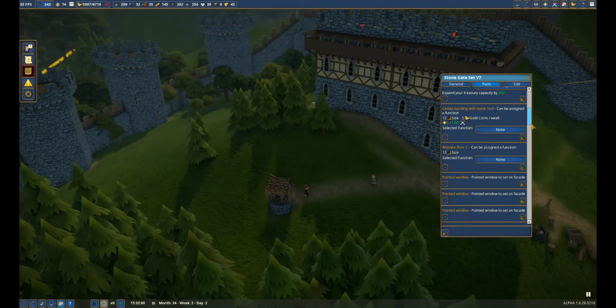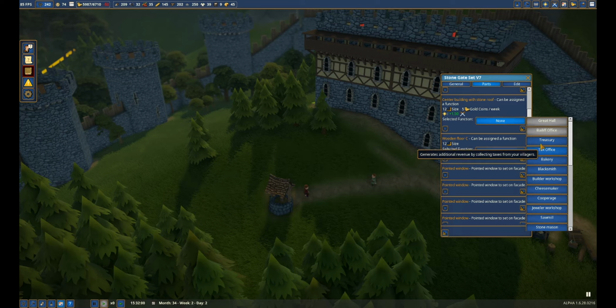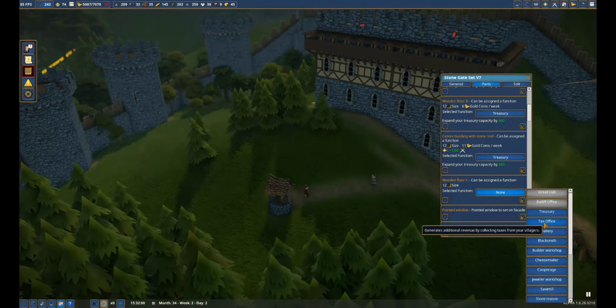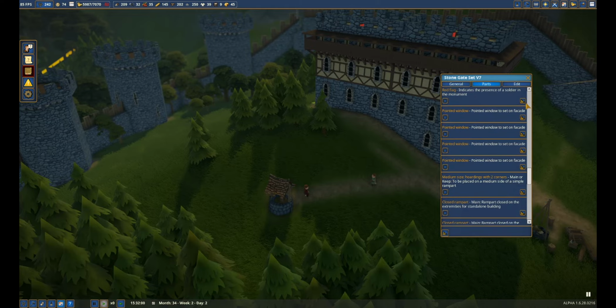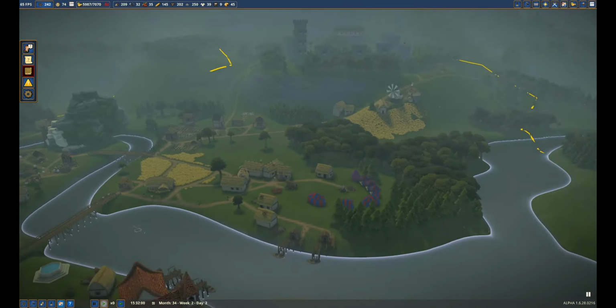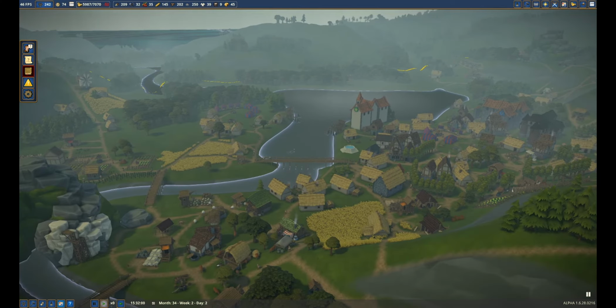Treasury. Treasury. And let's have another tax office. We'll tax the peasantry for all they're worth. Look at that. Alright, let's crack on with what we're doing down here now.